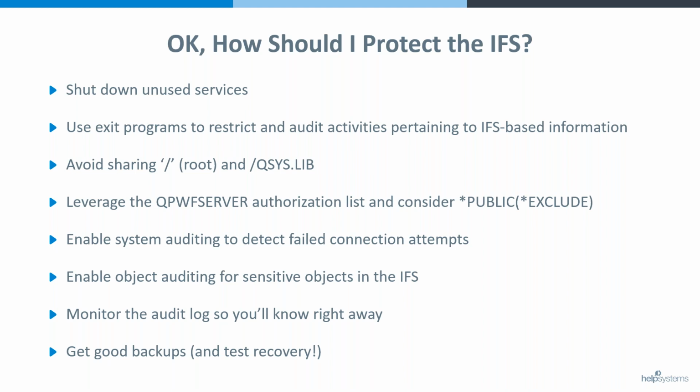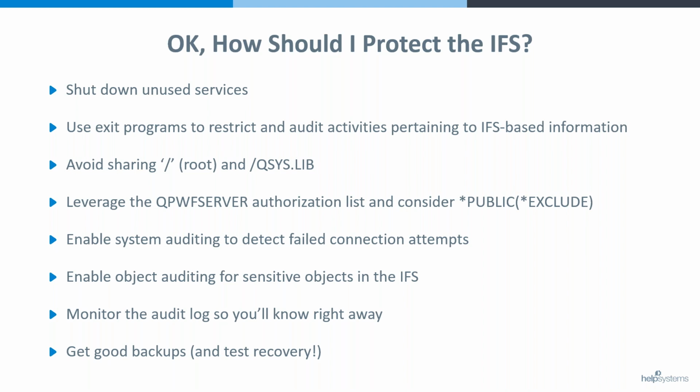There is a special authorization list. If you sat through session 1, authorization list is a name you should recognize. It controls the behavior applied to objects. Now, this is a slightly different authorization list. This is a special one. I've had customers come to me and say, Robin, I looked at the authorization list and it says it's not controlling any objects. And that's true. This is a special name, QPWFSERVER. It's reserved. It's on your system. You didn't have to create it.